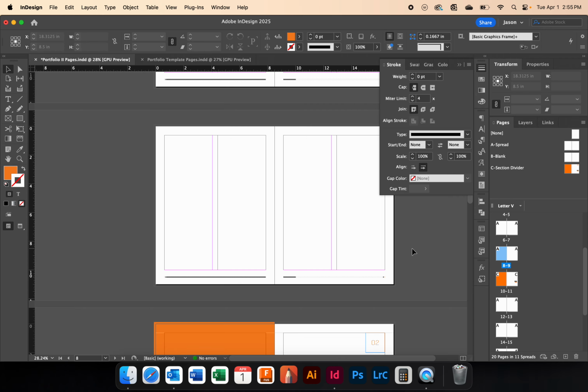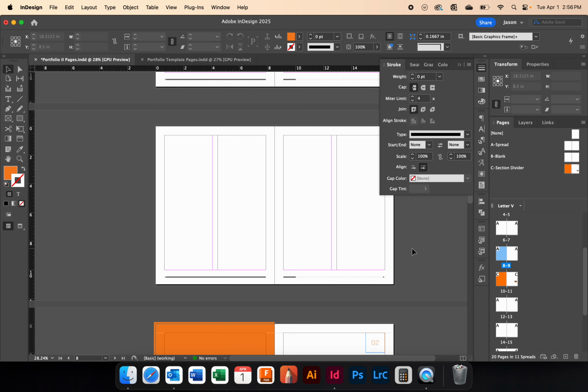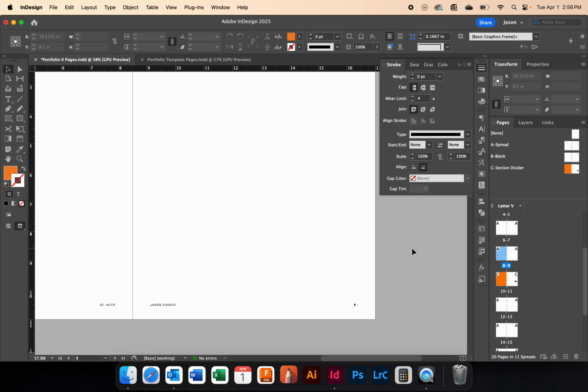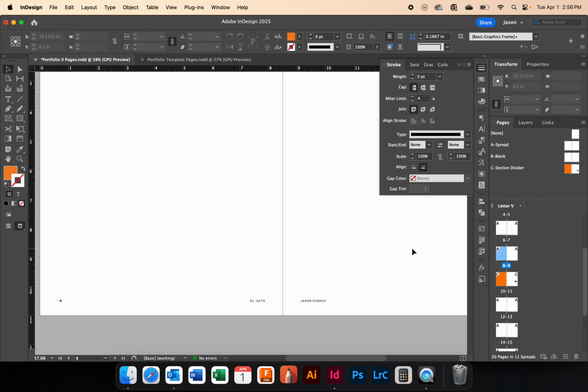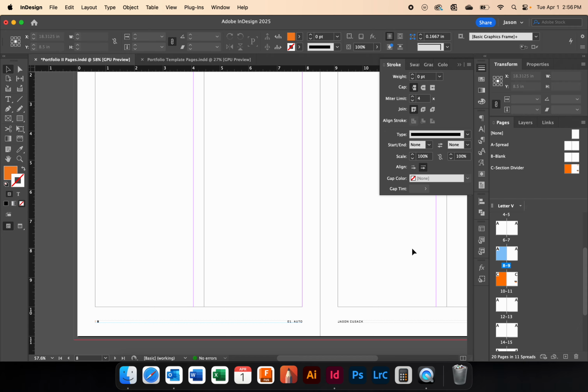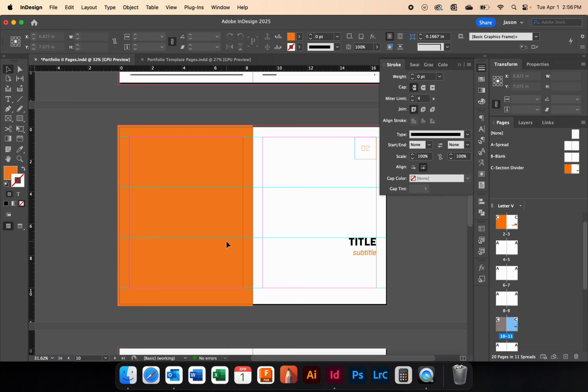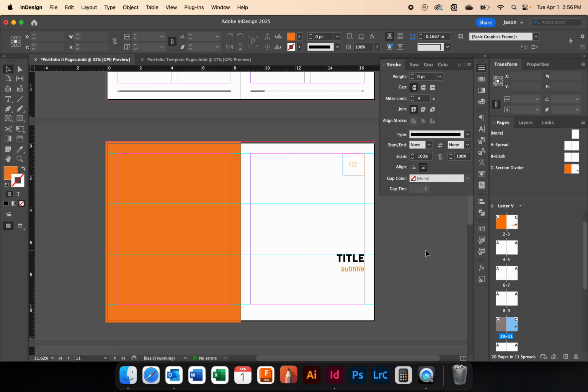Cool. I'm toggling back and forth between preview mode and non-preview mode, by the way, which is just the W key. If you type W, it gives you this preview mode, which takes away all your guides and makes things look the way they're going to look on print. And then if you click it again, it goes back to the grid mode, the design mode. And if you Shift W, you can go to a full screen preview mode. And if you Shift W again, it goes back to the normal design mode.